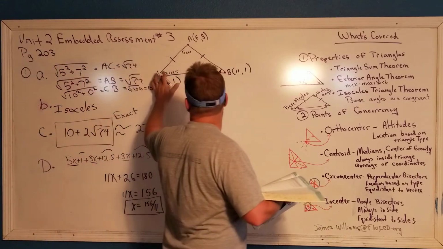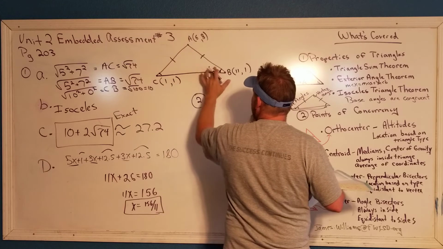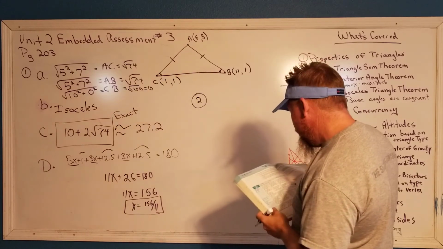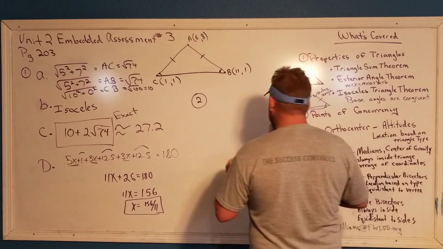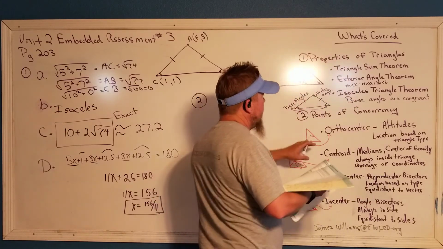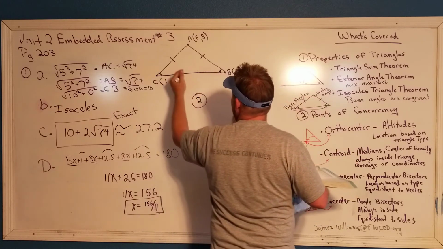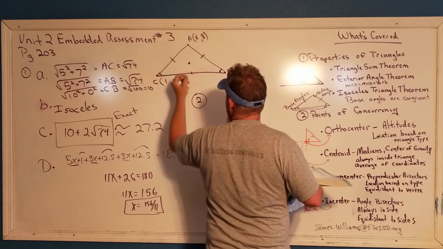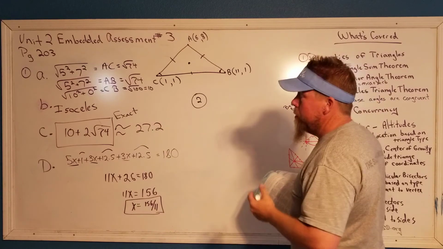Maybe we'll go ahead and erase this part on the inside so we can kind of see what we're doing. So we'll erase the x's. It says they want to place a stone path from the fountain to the midpoint of each side. So if we're talking about centroid, how do we get the centroid? Medians. So it means we're going to the middle of the other side. So it's probably going to be somewhere in here. I'm just rough sketching it, I'm not actually trying to find it. I'll find it here in just a moment.